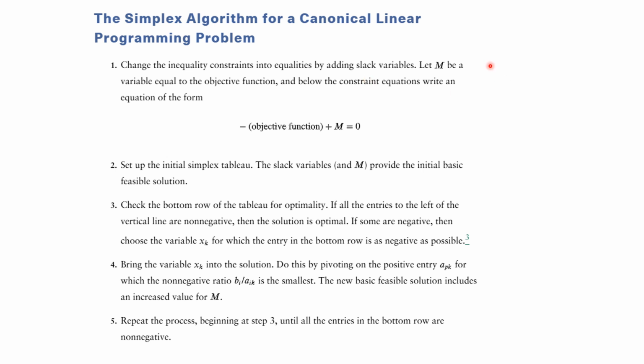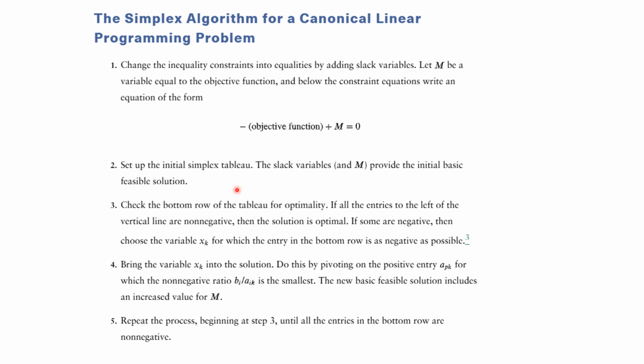And we're going to let m be a variable equal to the objective function value, and below the constraint equations, write an equation that is the negative of the objective function plus m equals 0. Then you set up what is called an initial simplex tableau.